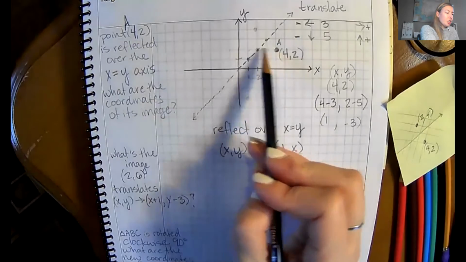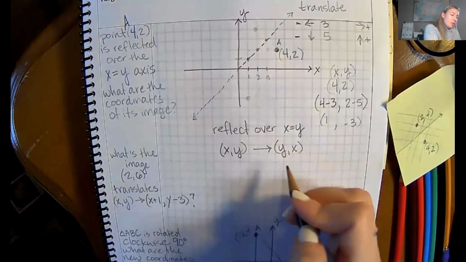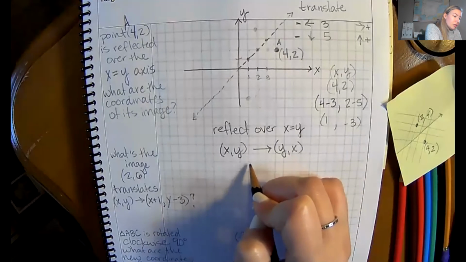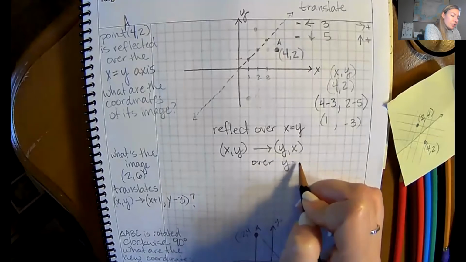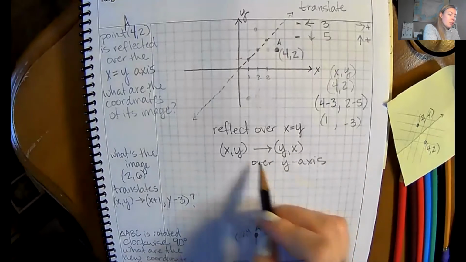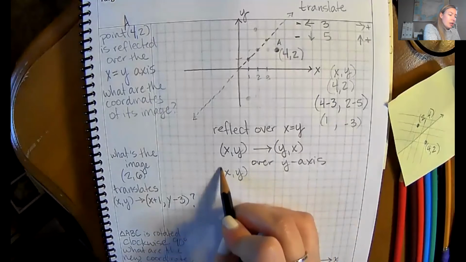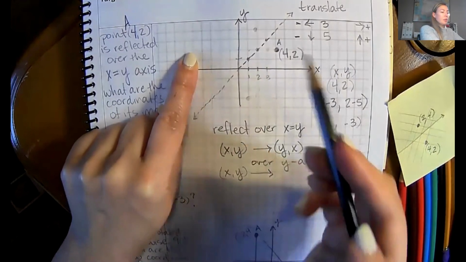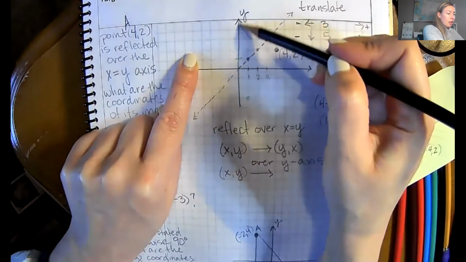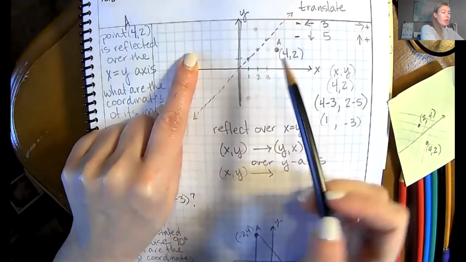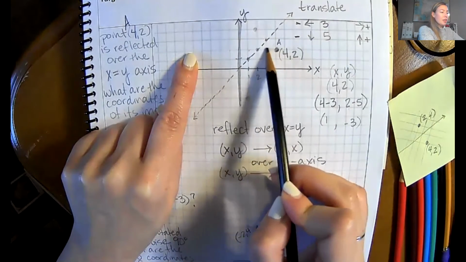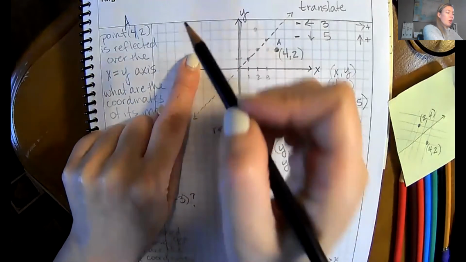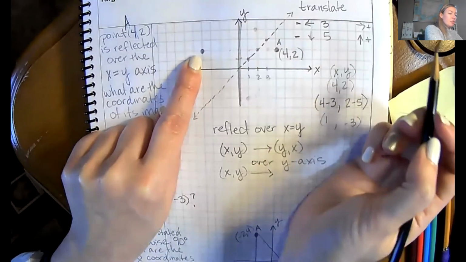If you want to reflect over just the y-axis, let's pretend like we did that. What happened to my x values and y values? So over the y-axis, x, y. Well, when it came out here and then I went over this way, I was only 4 away. So again, I'm reflecting over the y-axis right now. Only 4 away. So my x values aren't going to change. I'm just going to go 4 away on the y values. I'm going to go 1, 2, 3, 4. And this time they were just in the negative direction.